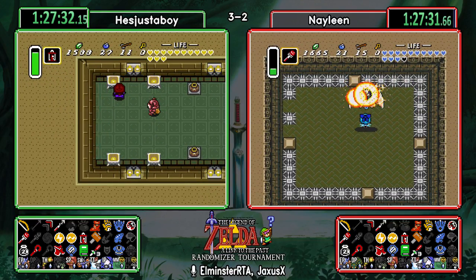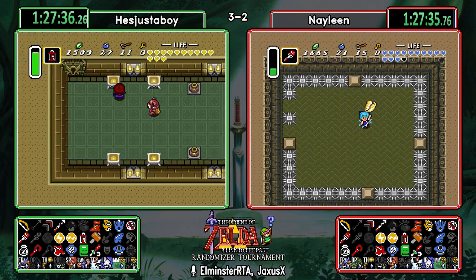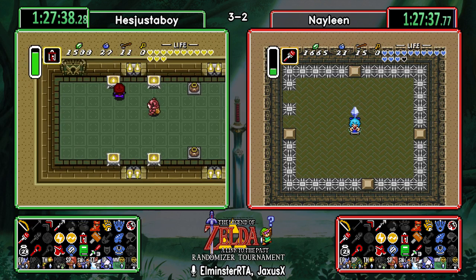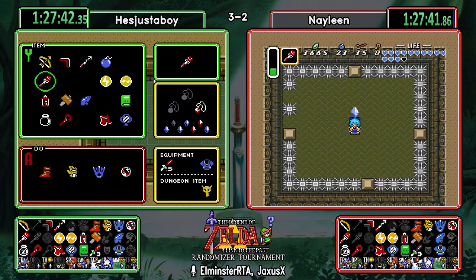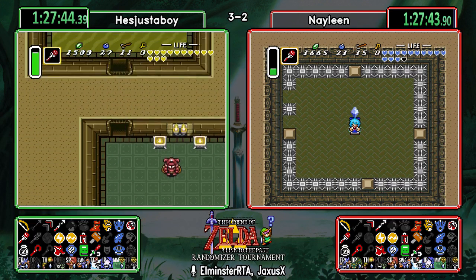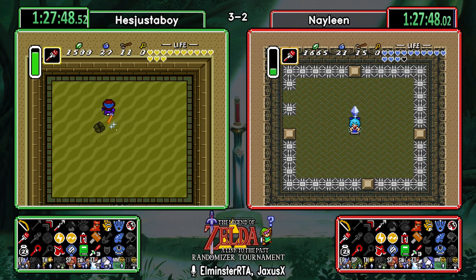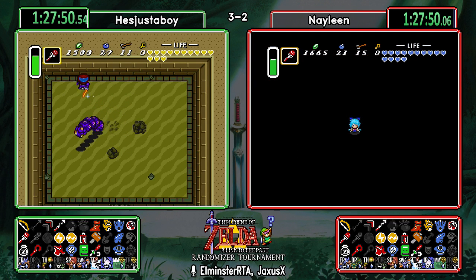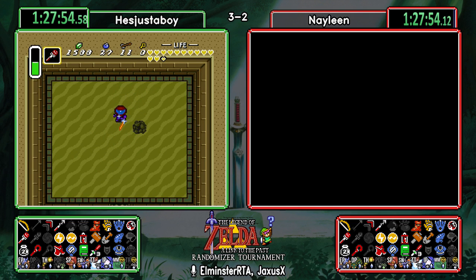Wow, NayIeen smokes Mothula. That again, just about optimal. He burned through Mothula. He got very lucky with Mothula not getting knocked into spikes. Mothula will take 0 damage if you knock him into a spike, overriding your sword damage.